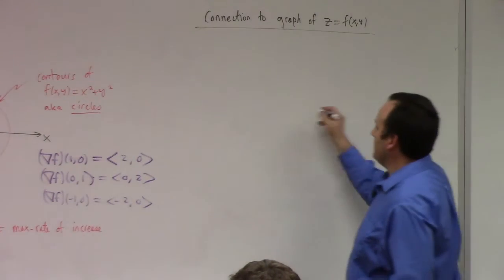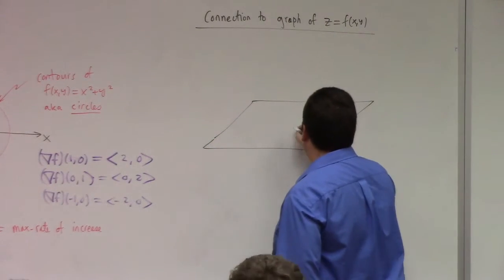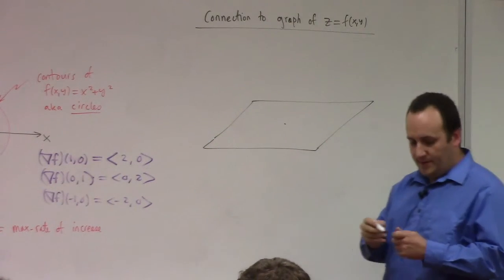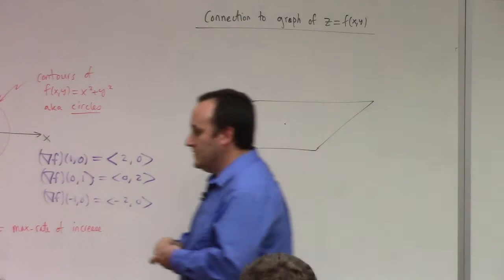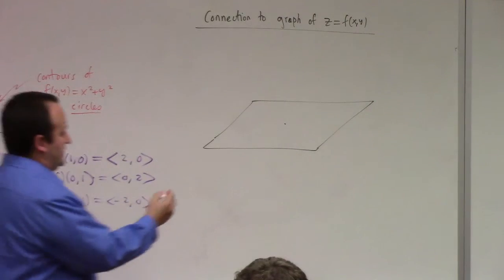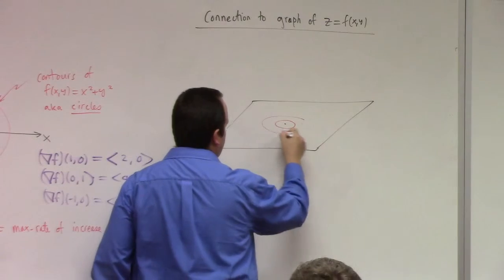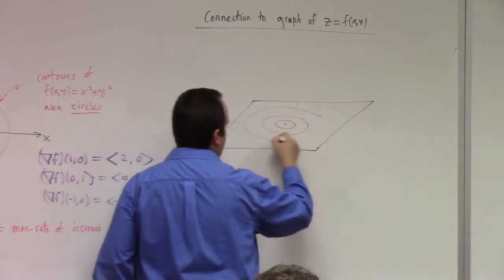Here's what I think. I think about drawing the domain of the function, right? And I think about laying down the contours in the domain, viewing the domain as the xy plane, right? You can envision the contours just kind of sitting there. There's the 0 contour, here's the 1, here's the 2. I'll just try to draw 3.